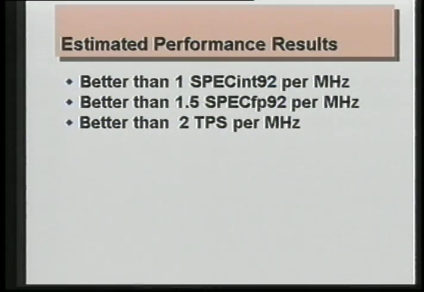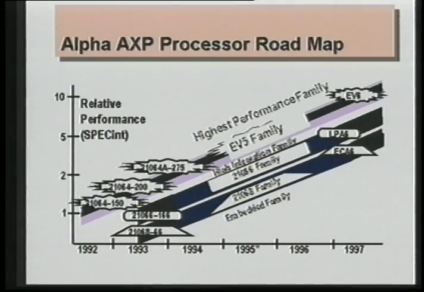All right. I got this slide for marketing. It shows the whole Alpha family. The bottom line is the embedded family of Alphas. The next line up is the high integration family. And the top line is the high performance family, of which the chip I'm talking about is a member. Shown on the left are the 3 existing products, the 21064 products, including the A version, which runs at 275 megahertz and is in the same technology as our chip. Our chip is shown as the EV5 family. And also you can see that there's Alpha products planned for the future shown on this graph.